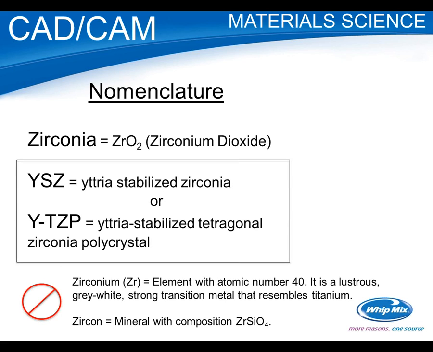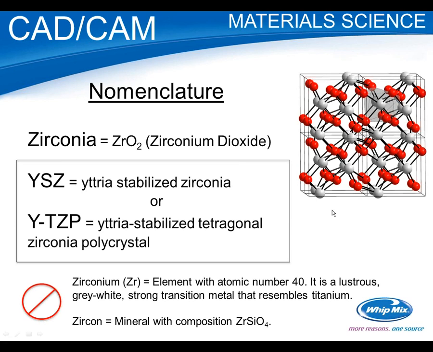But you'll also see it called YSZ, or yttria stabilized zirconia, or YTZP, which is yttria stabilized tetragonal zirconia polycrystal. Wow, that's a mouthful for me. And I want to hit on that, or we're going to expand on that further, because the magic is based on this yttria stabilized tetragonal zirconia polycrystal formation.